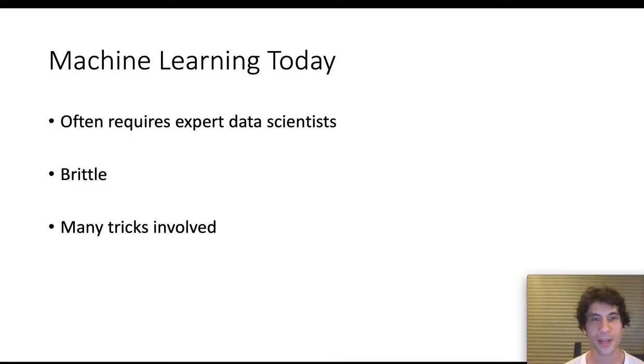So first, let's talk about the state of machine learning today. One thing you might have seen is that it often requires expert data scientists or PhDs to do right. This is because it's extremely brittle. Many machine learning systems were deployed with specific tricks such that when, say, the original author of the system leaves your company, nobody wants to change the system anymore because they don't quite fully understand how it works, and small changes can drastically alter its behavior.